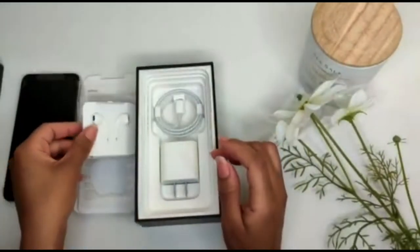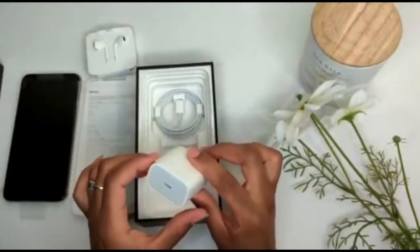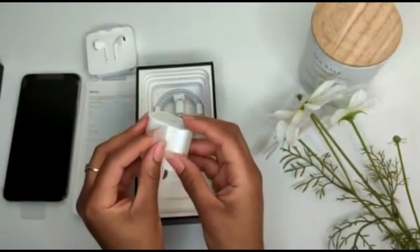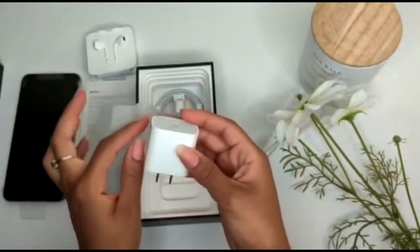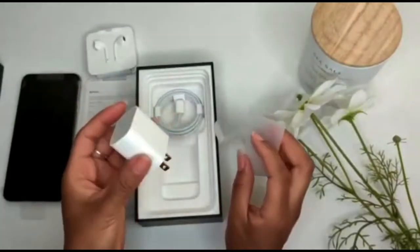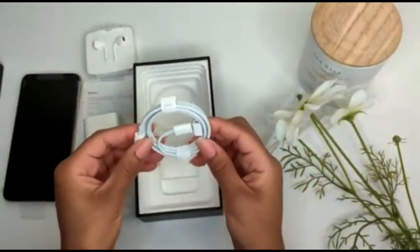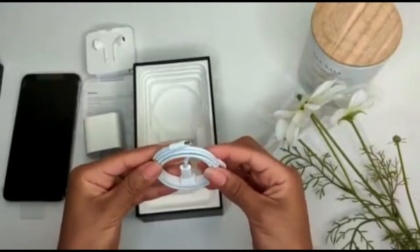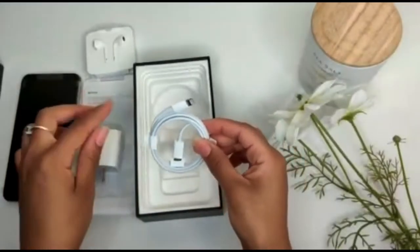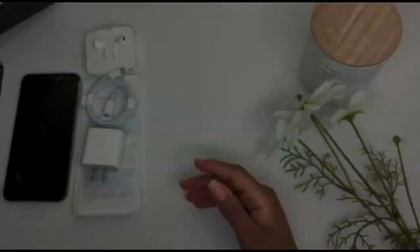The charger — this is the part you plug into the outlet. Let's take this wrapper off. This feels really nice and big. When I searched it, it's supposed to charge my phone fast. And then my cable to connect the charger to the phone via USB. Alright, and that's it — the box is empty. That's it guys.